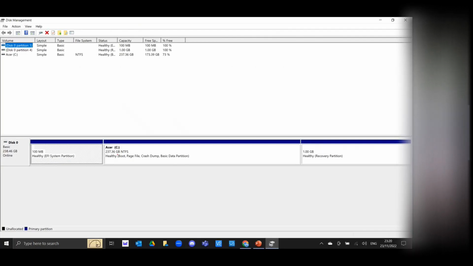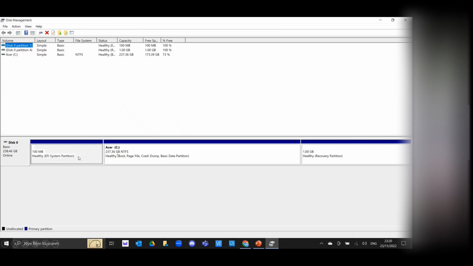And this is an example of what my laptop disk management looks like. So I'm using a solid state drive, and this is it here, and it's partitioned into 3 sections. So it's using a basic disk, as you can see on the left here, and it's got a system partition, and it's got where I put my programs and files, and then it's got the recovery partition that we just mentioned before. So one thing to notice here is that not all partitions need a letter next to them.